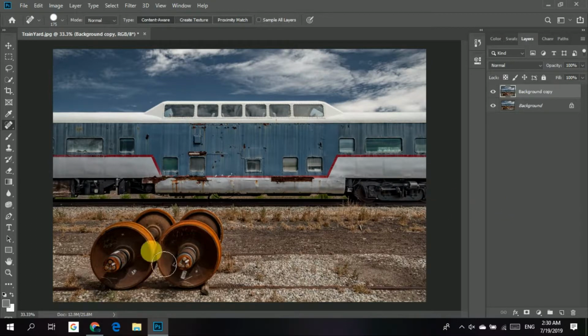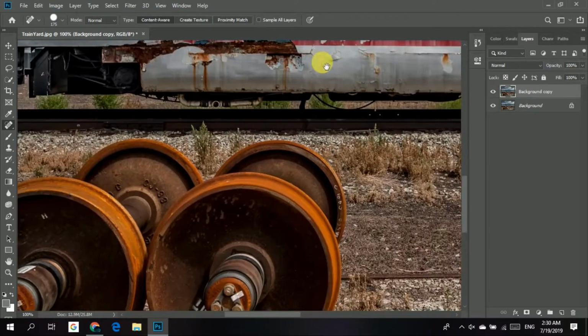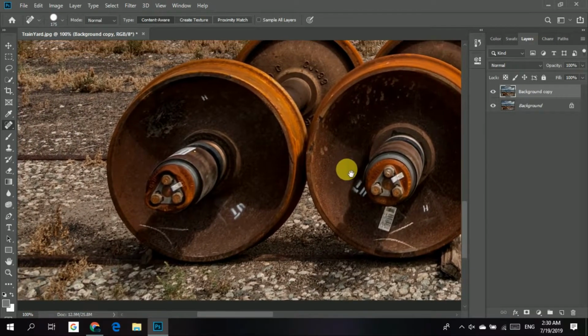I first want to remove all of this. What I would do is zoom in with Control plus, have my hand tool, and drag to this area. I just want to remove all the marks from here. First I'm going to show you how you can use the spot healing brush tool. Actually, it is very easy. You just have to click and then drag to remove, like what I have done. Click and drag, click and drag. So this is how you can use the spot healing brush tool.